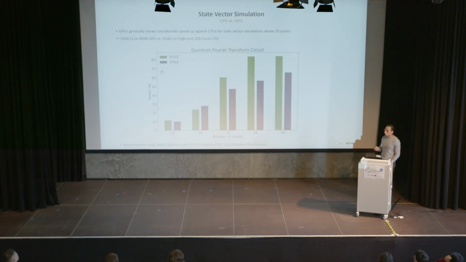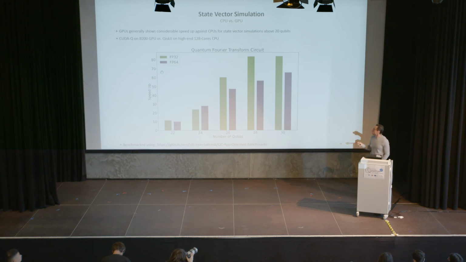Now, having optimized kernels and using gate fusion with an optimal gate fusion parameter, how much speed up should we expect a GPU to show compared to a CPU for state vector simulations? Generally speaking, a GPU will outperform the CPU for simulating circuits for around 20 qubits and more, and the speed up will increase with increasing number of qubits.